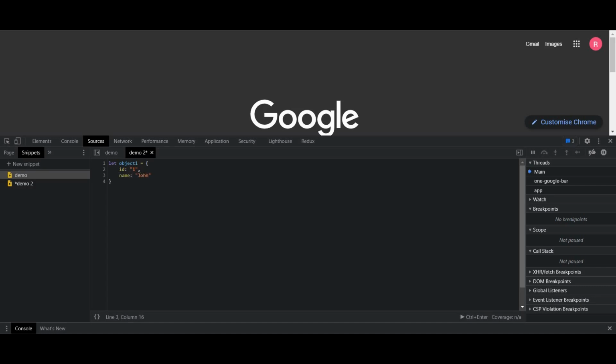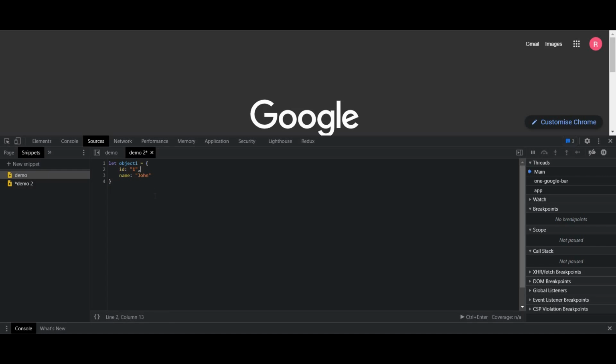Right, so we have two key value pairs here, and these key value pairs are named ID and name, both of which are keys, and 1 and John are values for these keys. So as you can see, each of these properties is separated with a comma.